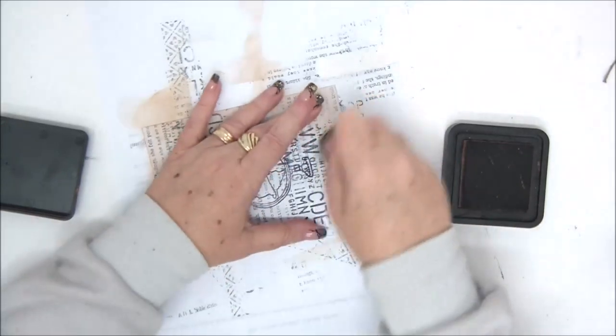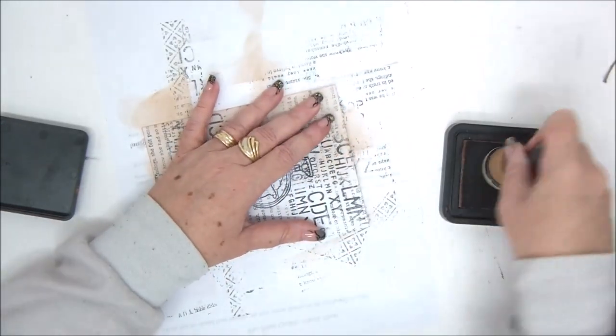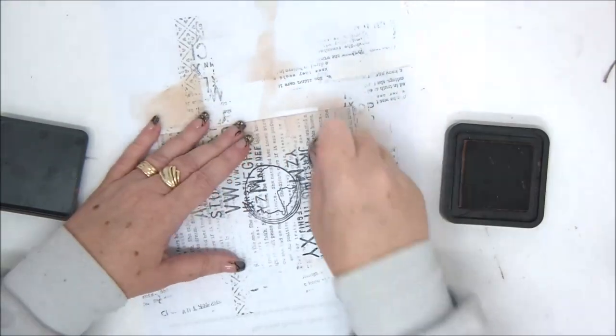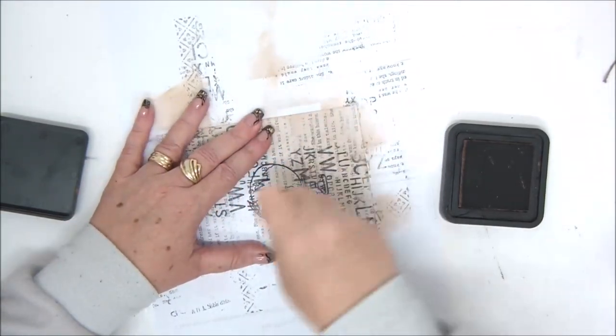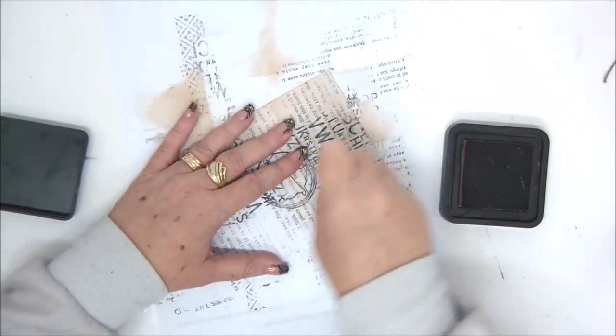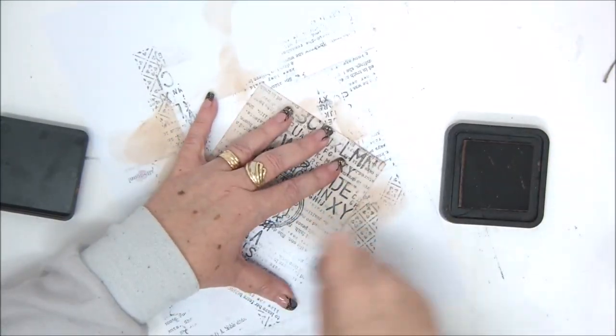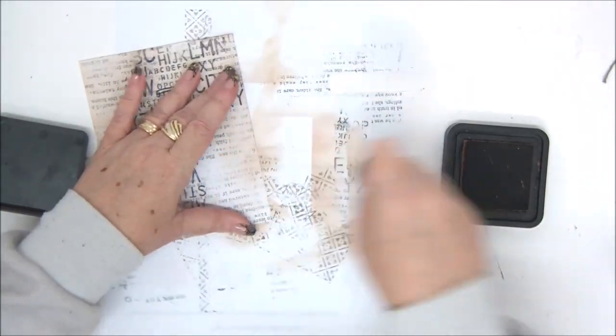So if you want to add colors, you can go ahead and do that with ink, you can do that with watercolors, you can do that with acrylic paints. I'm using distress inks because I like how it blends on the paper and I like the color that it gives the paper, again, that vintage look that I'm looking for.